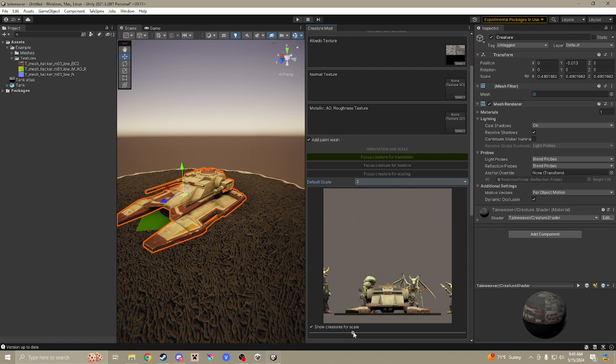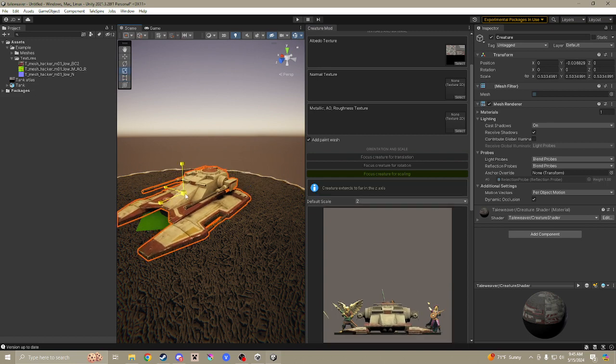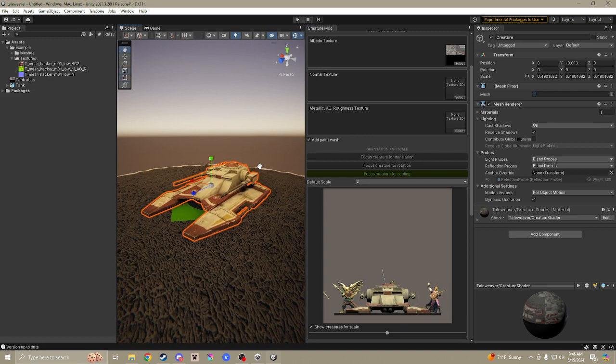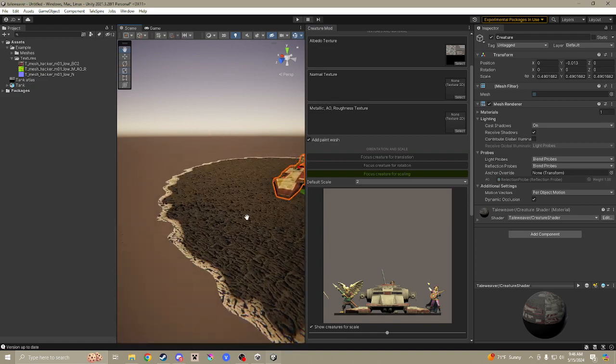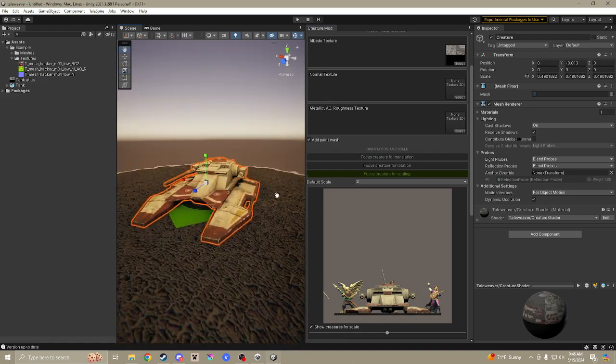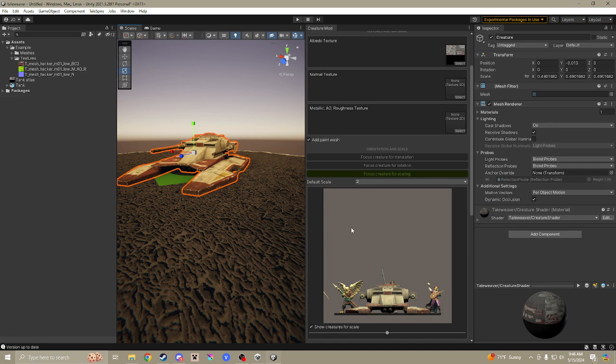Let's see. I think I want it to be a little bit smaller. Size, it's a little bit lower than a human. Maybe. Again, normally we would scale it up, but the problem is when we scale it up, it gets a little bit too big. See, too far in the z-axis. So keep in mind, if the model's too big, you're going to have to MacGyver it and figure it out. So what we're going to do is default scale 2. When the player gets in Talespire, they can just make it bigger, and it's not a big deal.